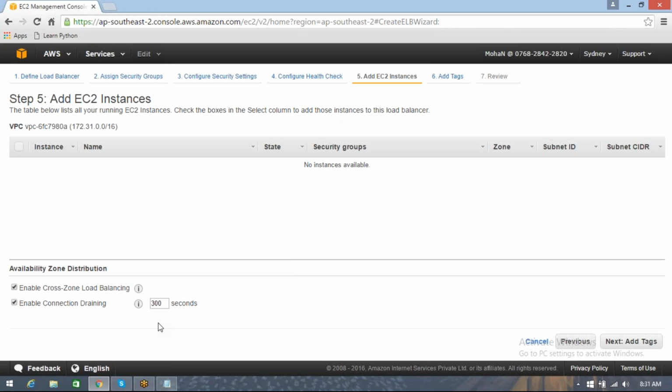After 300 seconds, it will give a break to that particular instance, so that it can get relief from all the load sent to it, serve all the requests and come back to normal. Then after 300 seconds, all the load gets distributed back to it. So that's what enable connection draining does. Both of them are checked by default, so it's fine, fantastic.